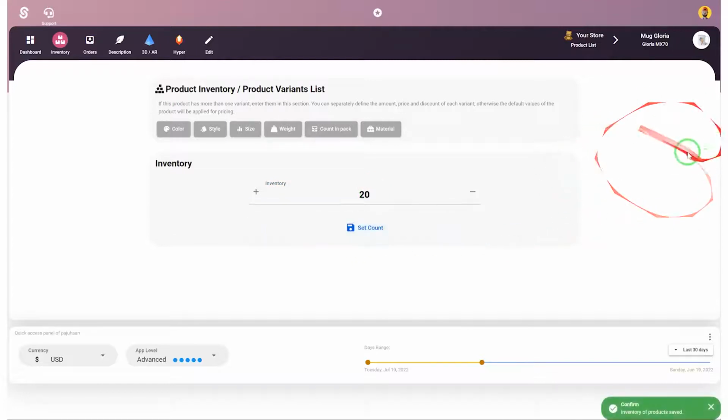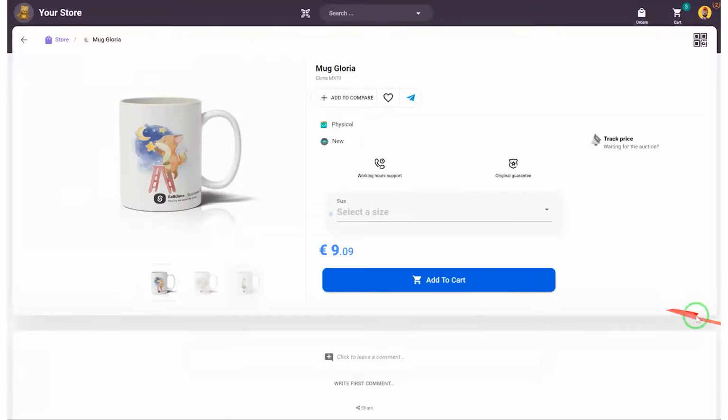Now I open the project page. Well, here is the project page in my store. Here I can choose the size, then I will add it to the cart.